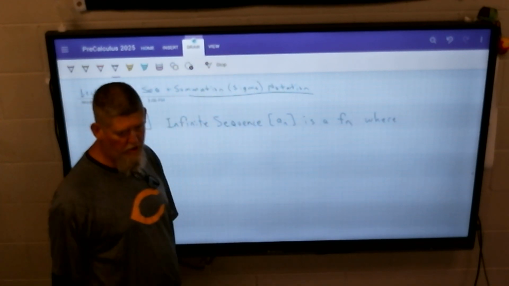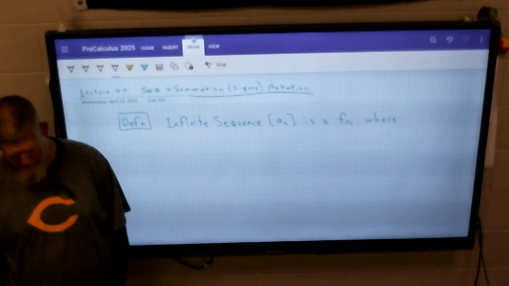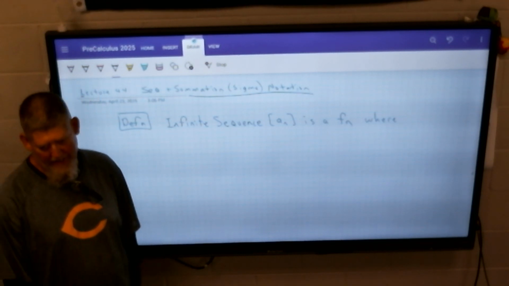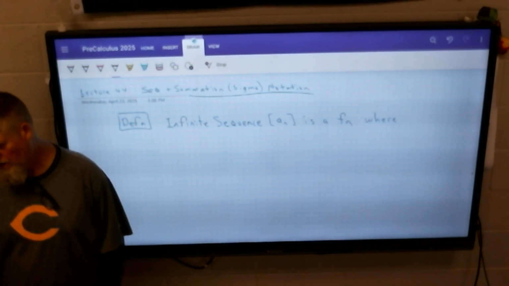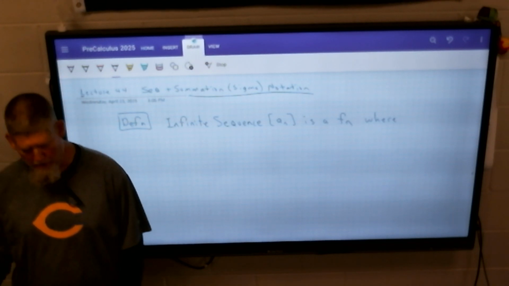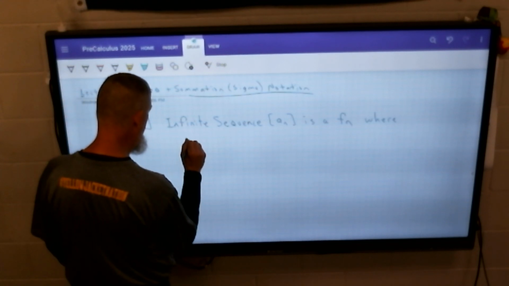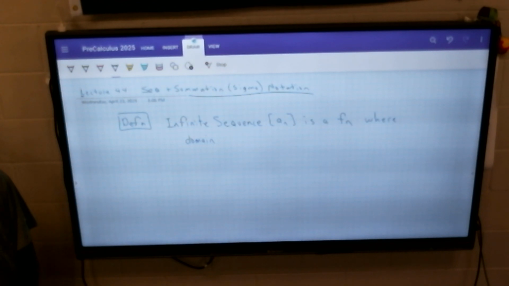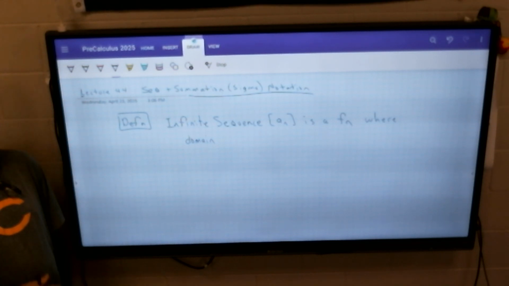Okay, so define for me what's a function. Something with a variable. In fact, we typically use x and y, right? So it's where every x has exactly, or at most, one y. Every x has at most one y. Okay, so it's a function where the domain. Okay, so what's domain? The x. Possible answers for x.